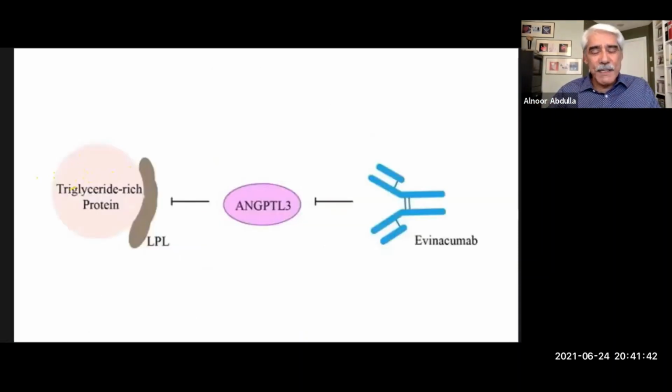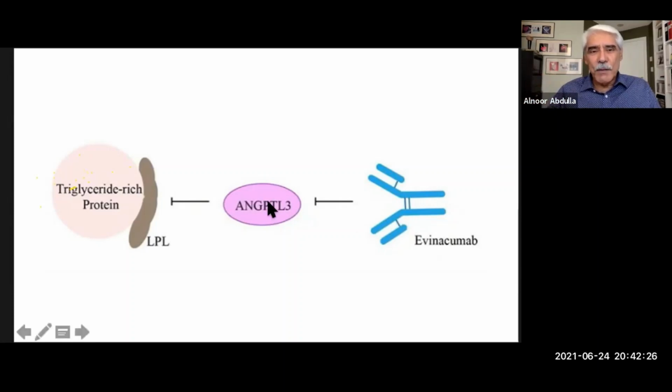So what is ANGPTL3? I can show you a lot of complex diagrams, but in essence, it's just this. ANGPTL3 works at a very high level in that cholesterol lipoprotein cascade, and it works on the triglyceride-rich particles where lipoprotein lipase causes lipolysis and basically breaks down the lipids. So lipoprotein lipase does a good job to break down lipids. Unfortunately, ANGPTL3 is a brake. It puts a brake on how active lipoprotein lipase can be. So it's an inhibitor of lipoprotein lipase.